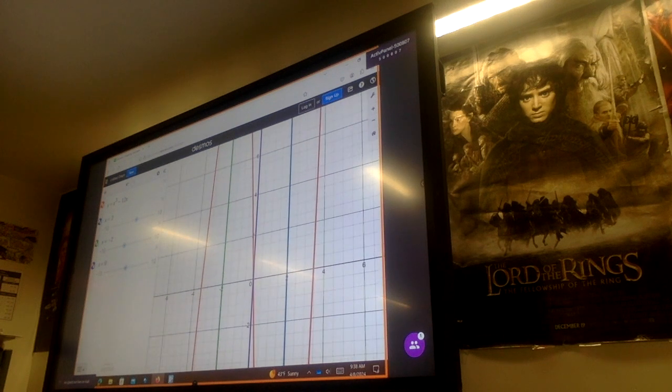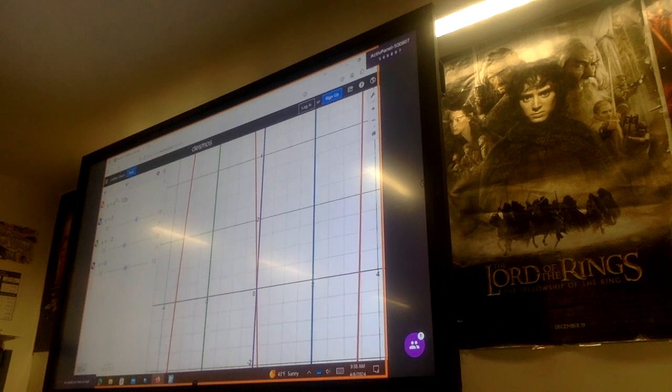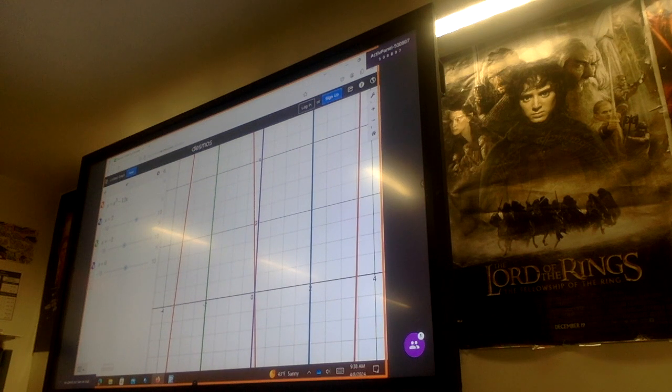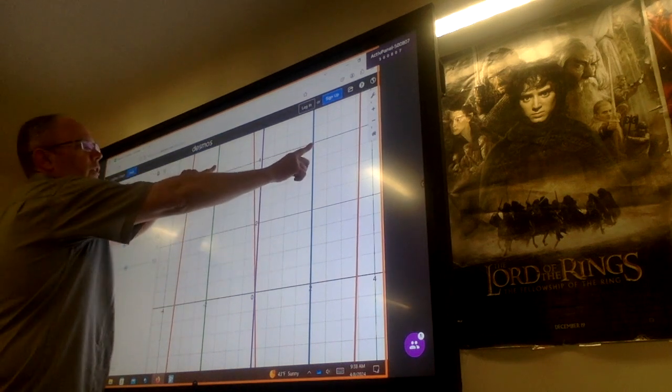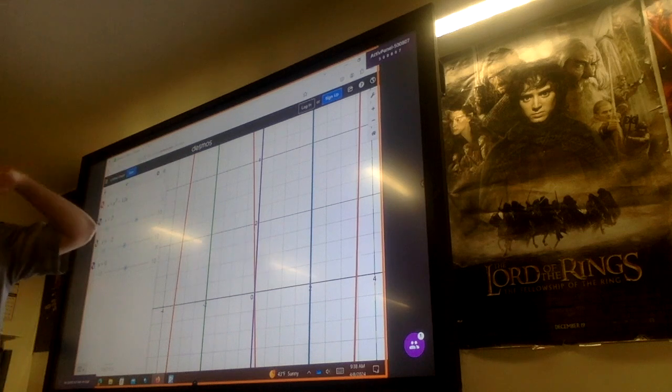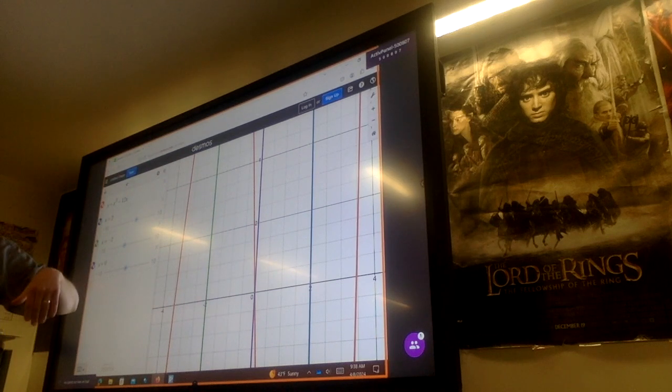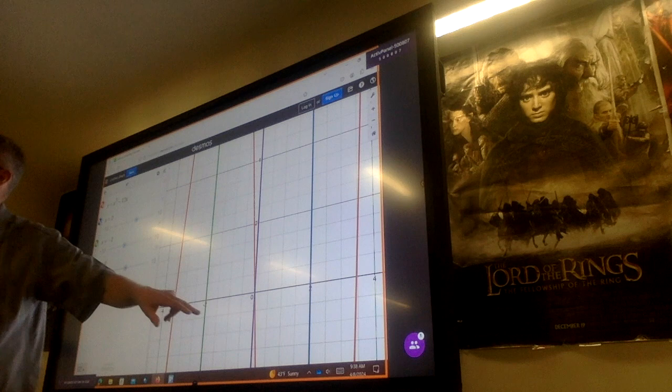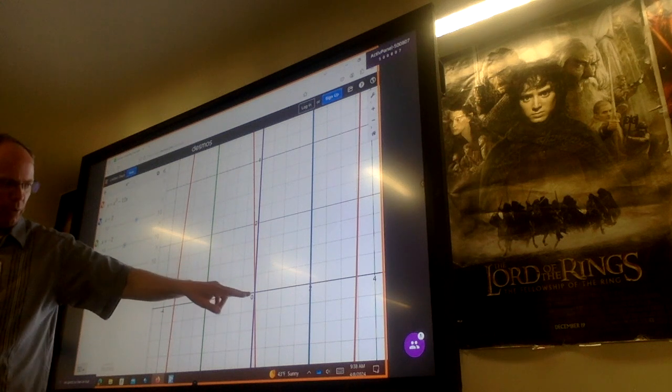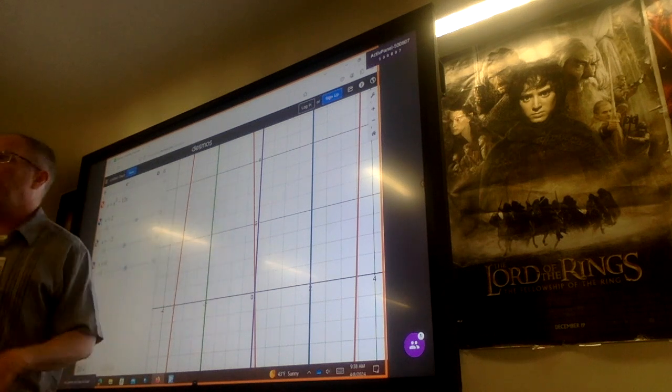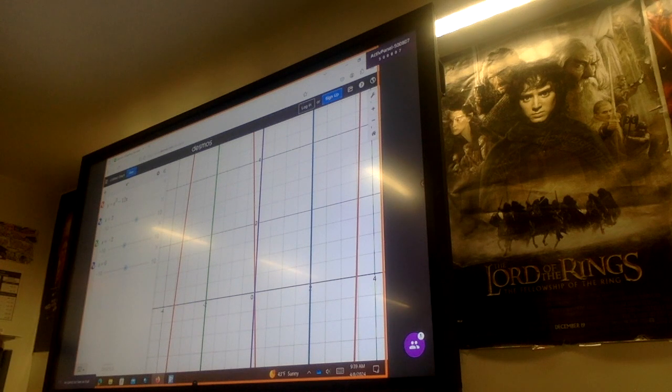All right. So there's an awful lot with our graph to take place. So the blue and the green line, so the blue and the green up here on the board is where the derivative was equal to 0. So this and this. So these lines are crossing either a maximum or a minimum value. The purple line is the second derivative set equal to 0, which means that there's a point of inflection. The point of inflection means a couple of things. And I have to kind of, I have to draw you a really bad sketch to show you how a point of inflection works. But we can do it.